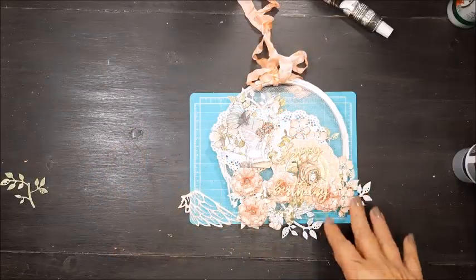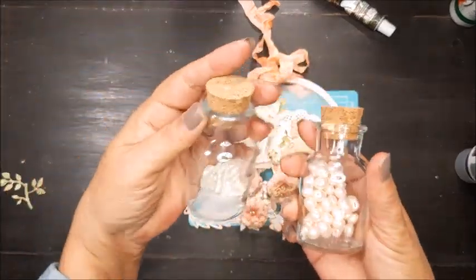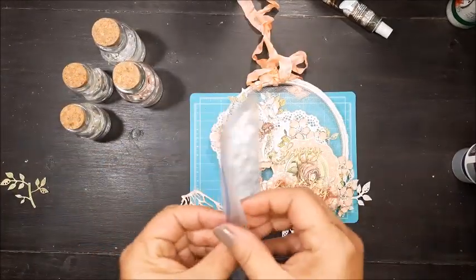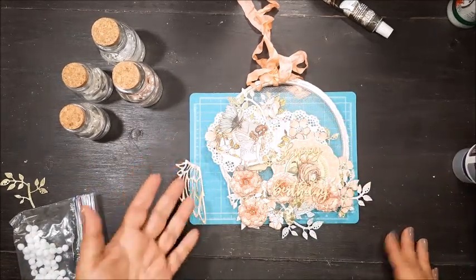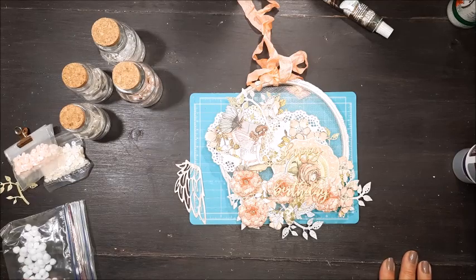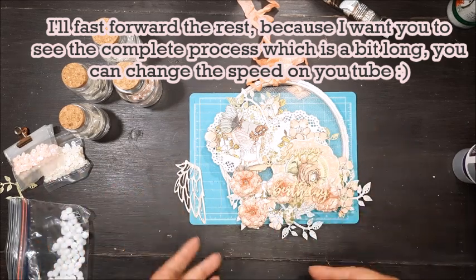Okay, this is the idea, and now we will start assembling everything. And I'm going to use some pink pearls in different sizes, also these ones, you see, and some of these pompons, because I will be using some chipboard to get a dimension. And of course some of these, I don't remember the name of this, okay, and this will be very helpful to hide the chipboard pieces. Okay, so you will see me assembling everything now.